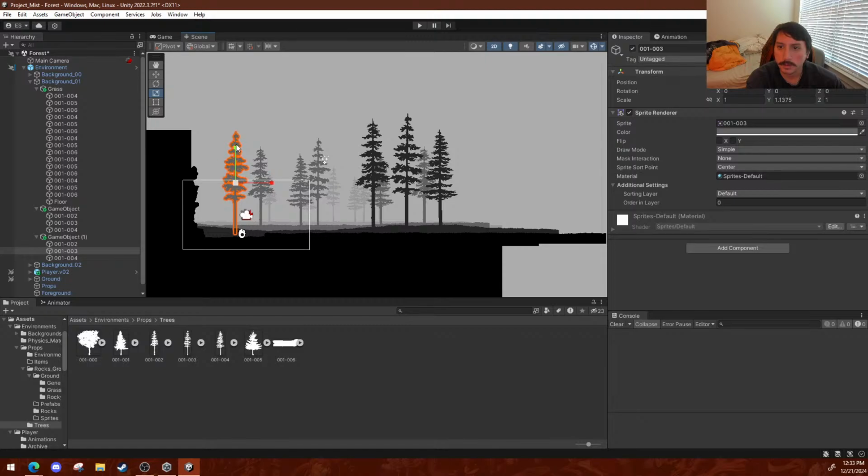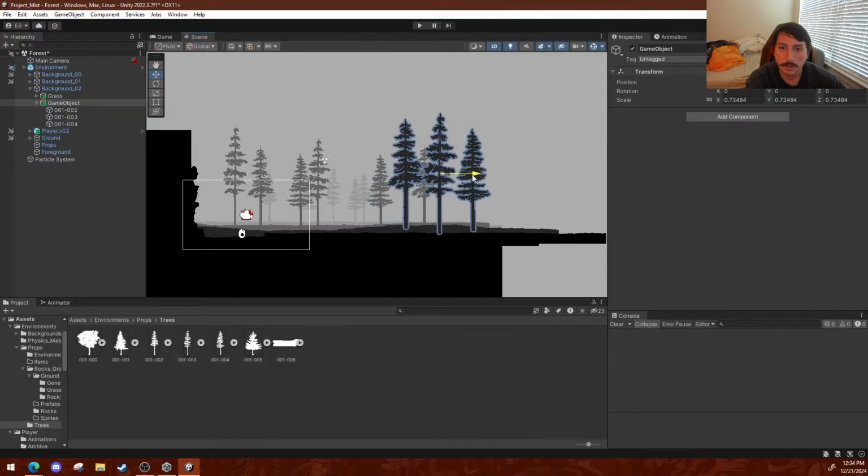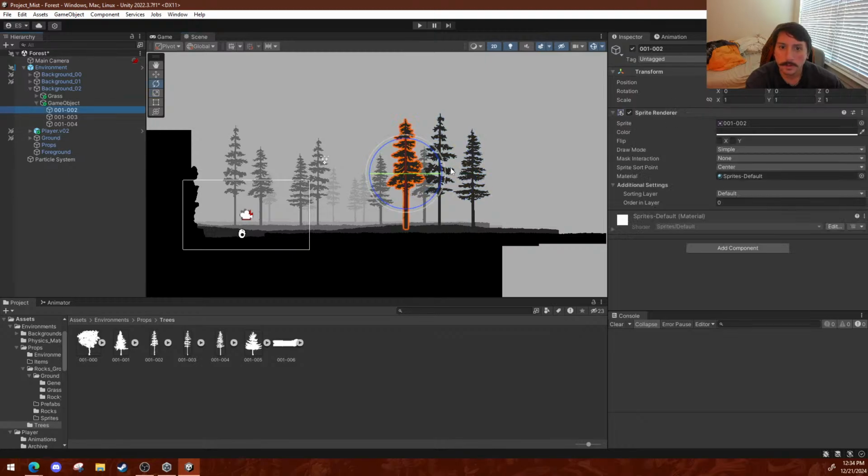Let's make this one a little bit taller. Like that. Okay, and so that's those trees. Just place them randomly. Let's go ahead and turn this off, turn that off. Let's work on these trees. Man, they look so good together, dude.